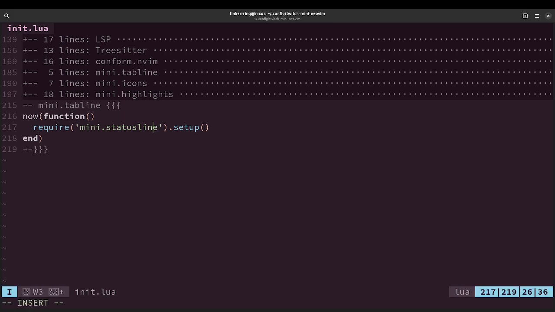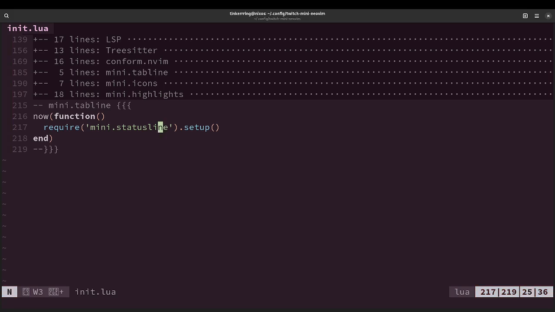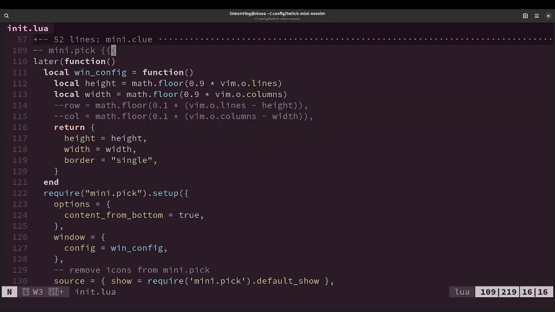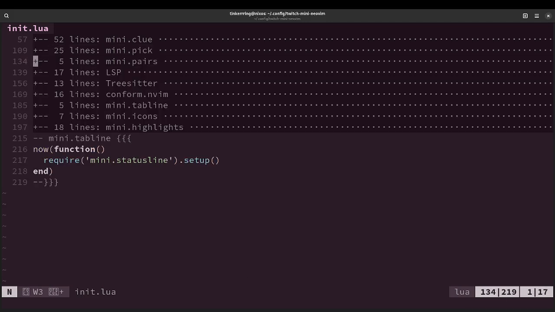There's a cyan turquoise kind of color for insert mode and a greenish color for visual mode. And then there are these icons, and I guess it's gonna be a little bit like the mini.pick where I removed the icons down here. So to do that, I'm gonna do something here.